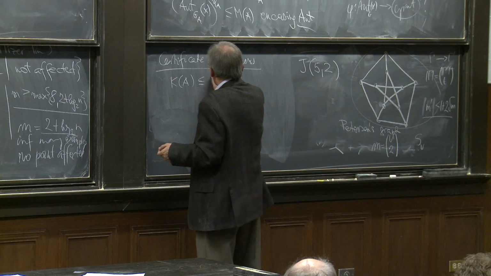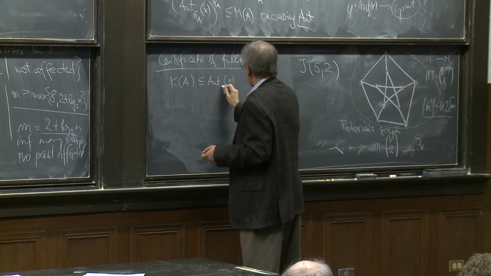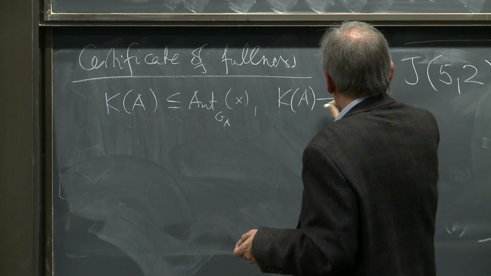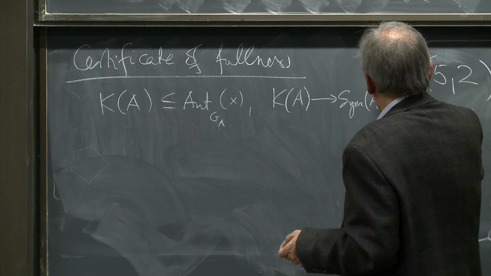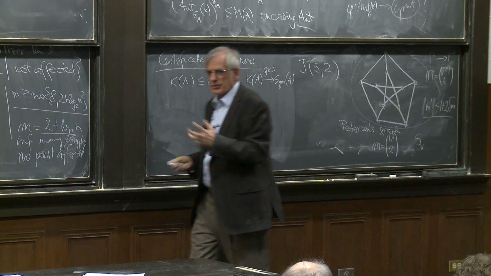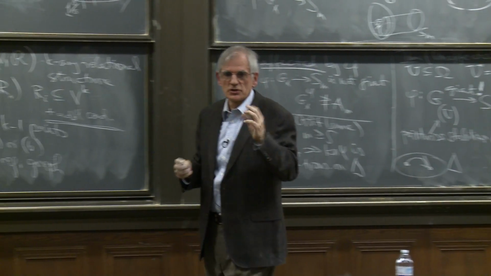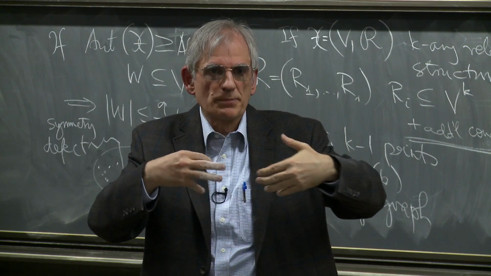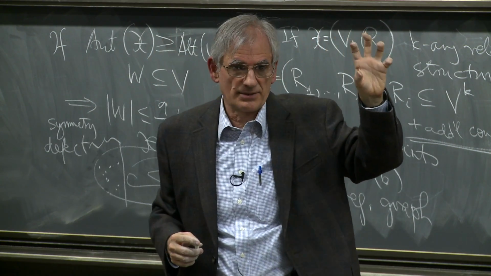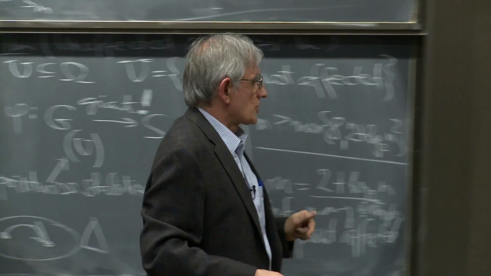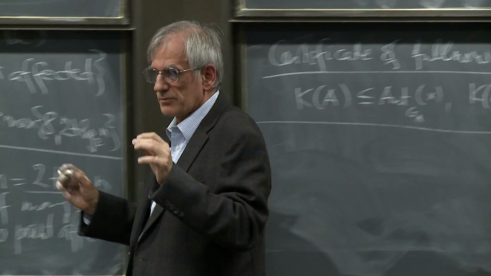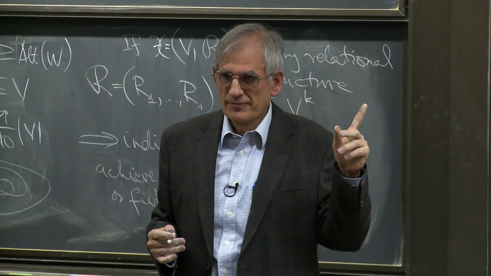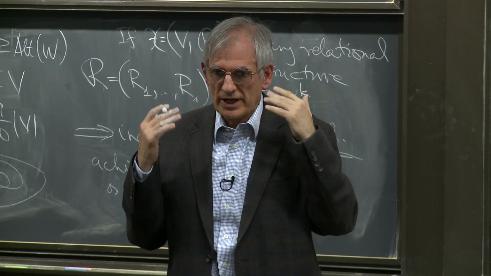K of A is a subgroup of the automorphism group G sub A of X, such that K sub A itself already maps to the symmetric group on A as a giant. So I produce enough automorphisms that already certify that my subset is full. I produce enough automorphisms that already project to the symmetric or alternating group on my test set. So this is the main algorithm. The main algorithm takes a test set and then does something and eventually comes out with one of these two certificates. Either I certify that it is full or I certify that it is not.